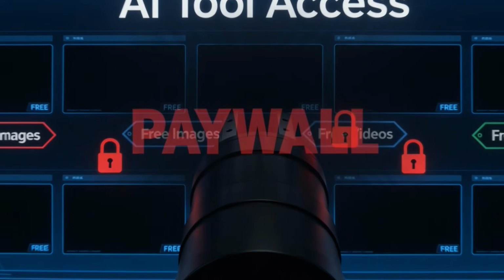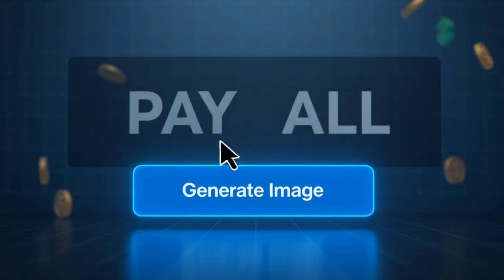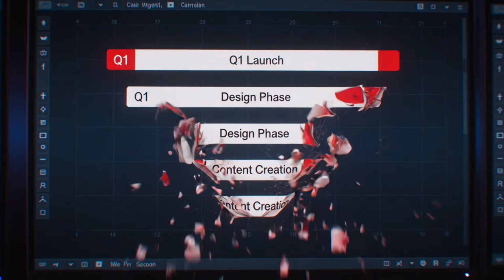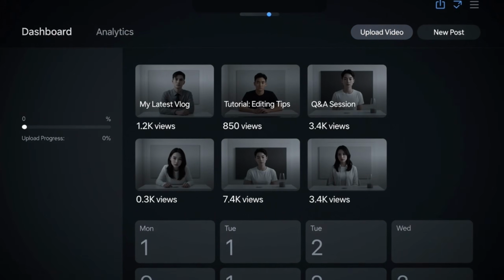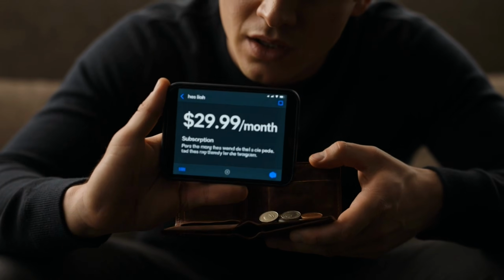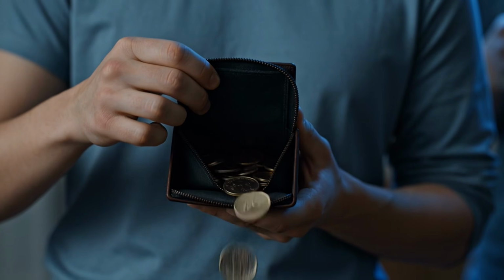Just a few days ago, Grok AI pulled the plug on all its free features. Suddenly, generating images and videos weren't free anymore. This sparked chaos among AI creators. Many even stopped uploading, because now Grok comes with a $30 monthly price tag, and not everyone can afford that, and most people aren't paying for that.